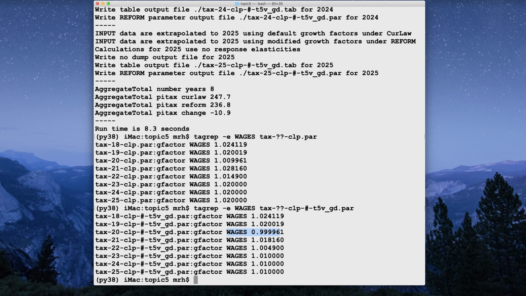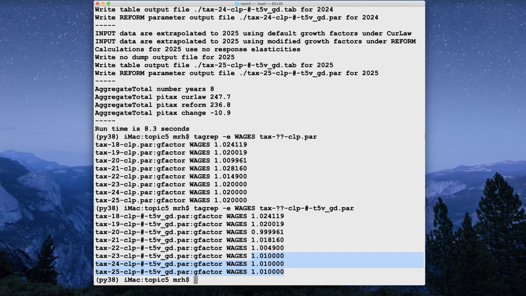And so, as you can see, in each year now, because of this growdiff, the minus 1% in the growdiff, it's sticky, just like the reform provisions. It means it's minus 0.01 in 2020 and every year after that. So that's why our 2% here have changed into 1% here.